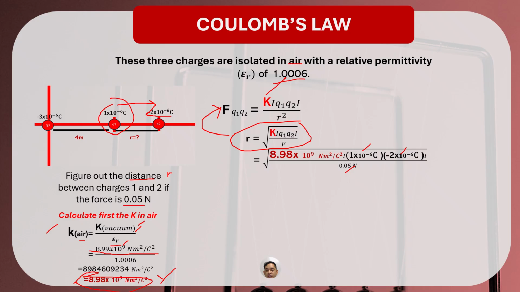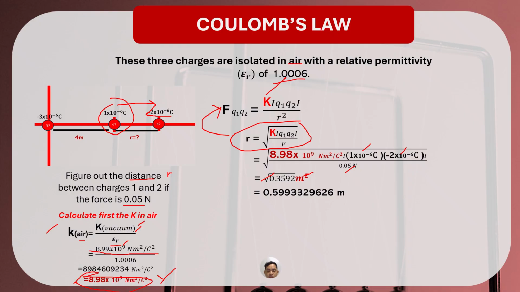Do not worry about the negative sign of charge 2 because at the end of the calculation, we will have the absolute value of the product of these charges. So when you plug all these magnitudes into your calculator, it will generate this answer, 0.3592 meters squared, and we will get the square root, the positive root of this magnitude. Meter squared will be cancelled because we squared it out.